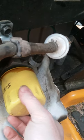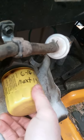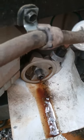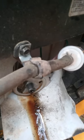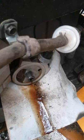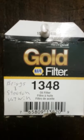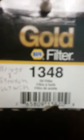Those automotive filters work. The only thing is, go ahead and put your two quarts of oil in, and when you change the oil, whatever it shows on the dipstick is what it is. If it's a tad low with two quarts, that's fine because the other filter is a little longer. We'll walk in and I'll show you the part number while this thing's draining. Look at that clean oil in the old ice maker bin. That's a NAPA Gold filter 1348 — it fits a Briggs & Stratton V-Twin and other lawnmowers.